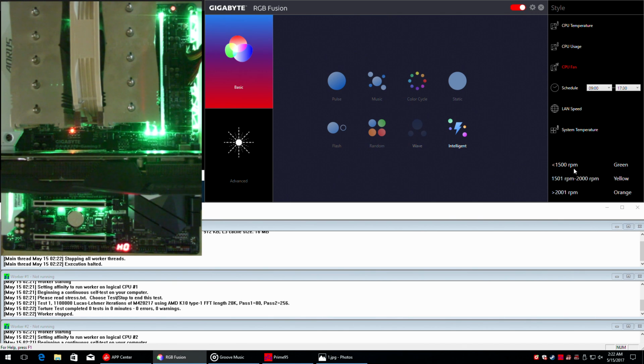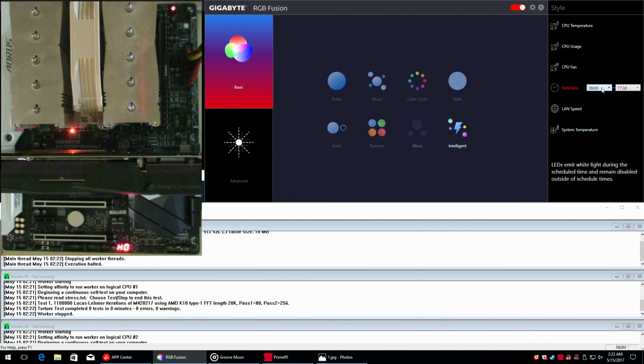So basically it won't go above 1500 RPM, which means green, and it cannot go to yellow, which is for 1500 to 2000 RPM, or orange, which is above 2000 RPM.